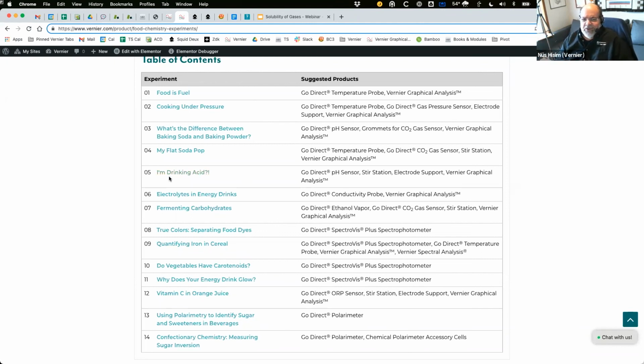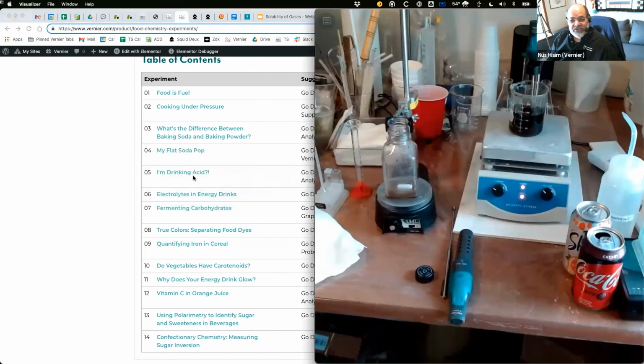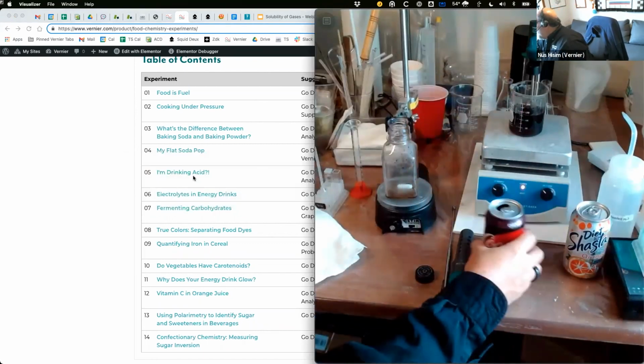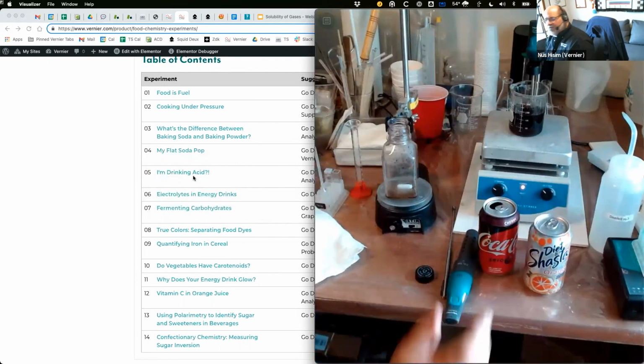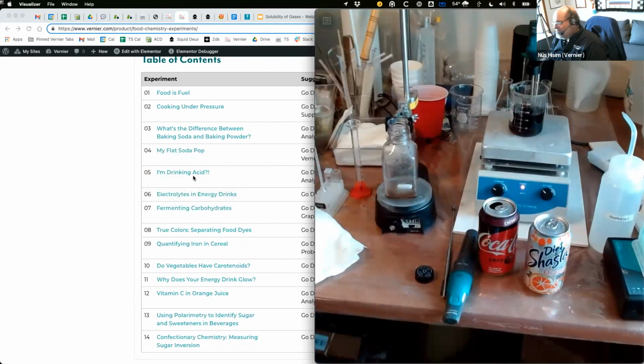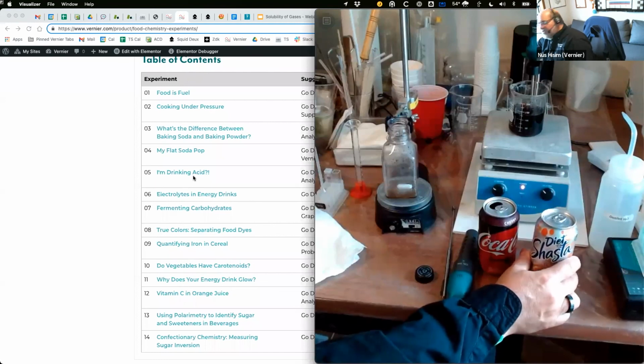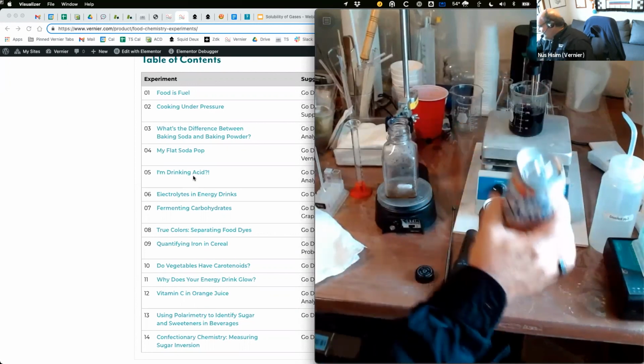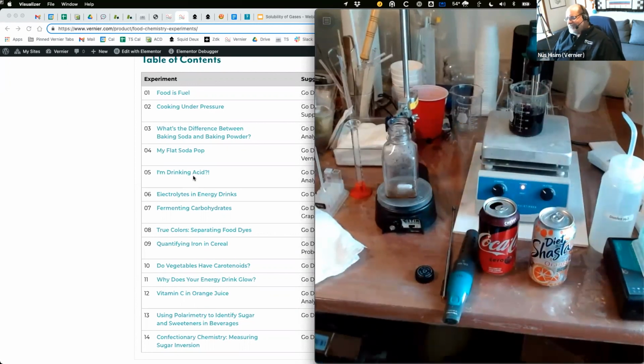If you're doing a titration, right? Well, am I drinking an acid? Because you can bet that the rest of this soda that I used, let me get the camera up here, is not going to get wasted. Okay, here is the soda that I used. I remember we were talking about this earlier too. Do you get the same amount of carbon dioxide from diet soda as regular soda? What about different brands? Anyone remember Shasta? What about regular, sweetened soda? Do you get the same experiment?